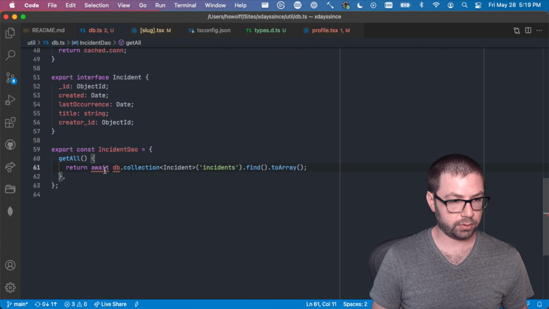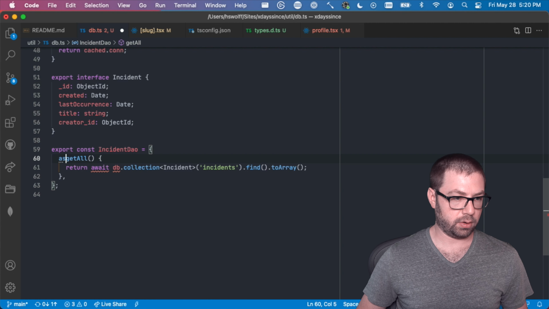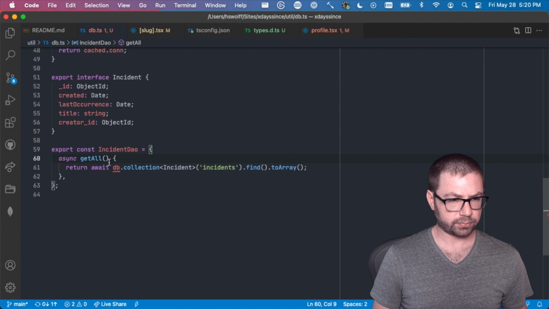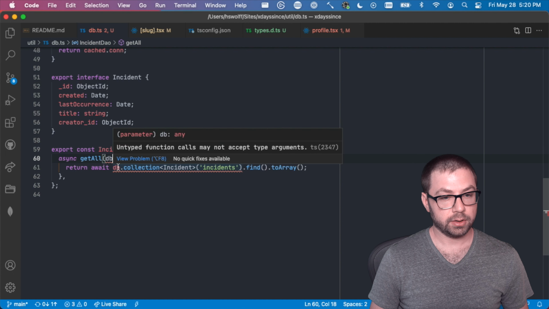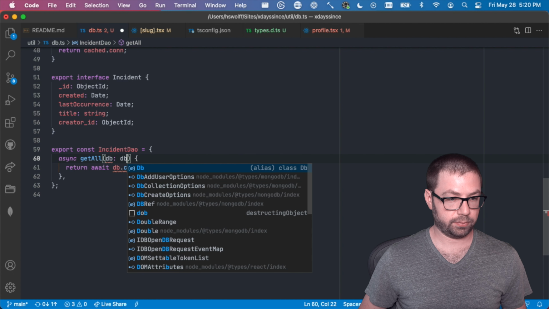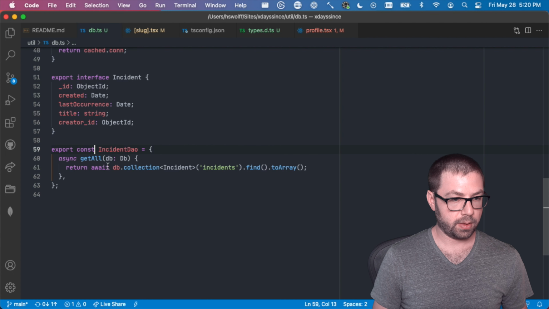So this should return all of the incidents. And we're going to pass in DB, sure. DB shall be DB. So now export const, this should return promiseful incidents.